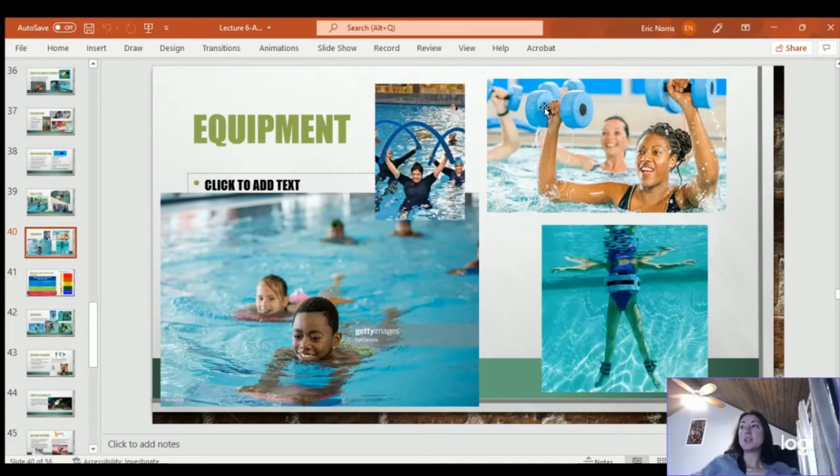Some of the equipment that we like to use. So we can use weights in the water. Look, she has weights on her feet and then a floaty device on her stomach to keep her up. We can use here some of those like paddle boards, boogie boards that I use sometimes for arm strengthening and ab work and things. Pool noodles can be used as well. Anything that increases the water resistance can be used, or decreases, depending on your desired effect. If you want them to be more buoyant or more resistant or whatever.